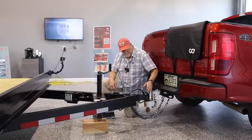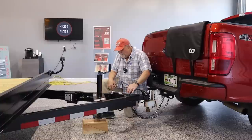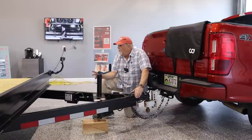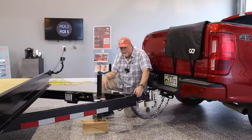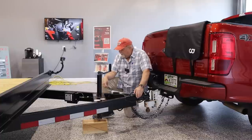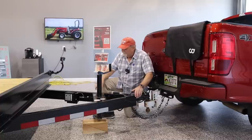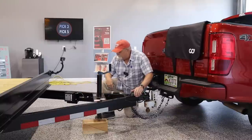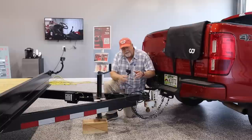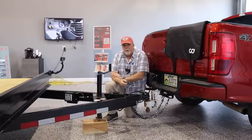If the trailer comes uncoupled and is no longer attached to the tow vehicle, this will pull the pin, and the emergency braking will apply the brakes on the trailer to hopefully keep it from passing you on the highway. Your trailer may have them, your trailer may not, but if it has them, the battery should be checked occasionally for charge. So this one does have that. The other thing is your tow vehicle needs to have a brake controller.